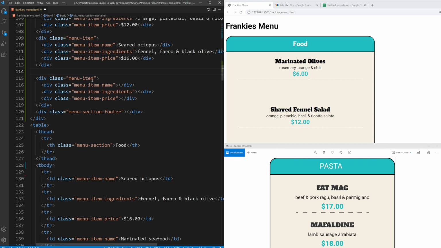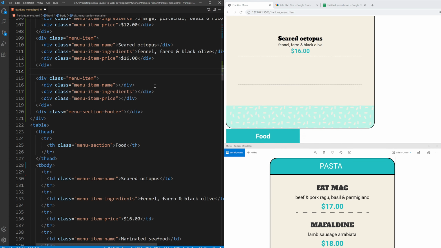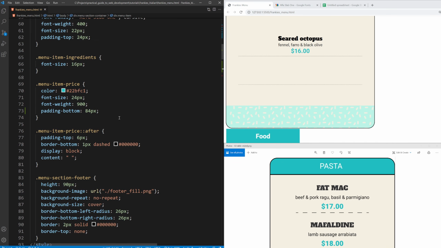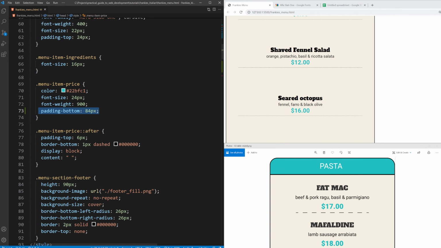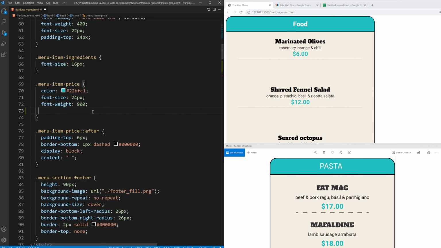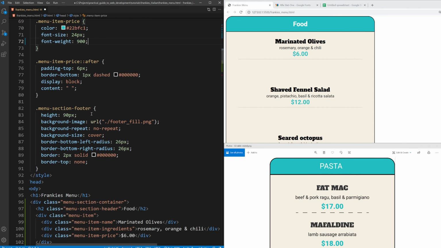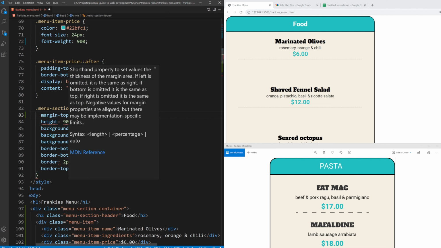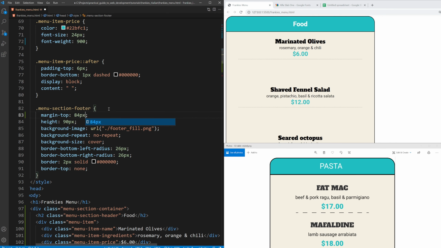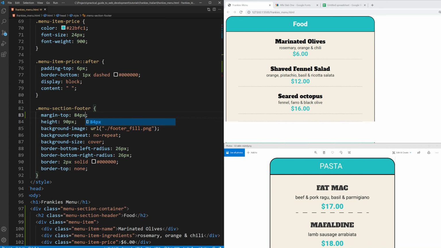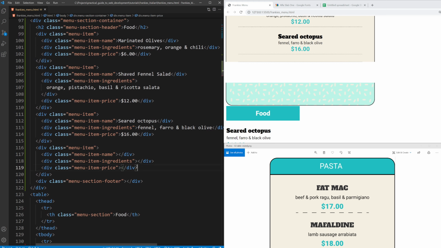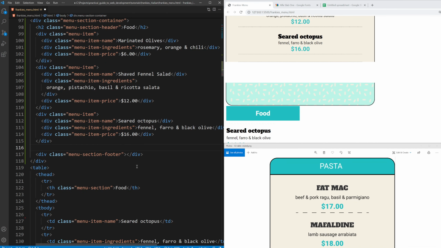One thing I did notice is that we added the spacing on price, which is padding bottom, but now each one of them is getting the spacing. So let's move that down, remove that, and on the footer we can add a margin top for this top, and then it's like so. That means those will be fixed, and I think it is just the empty one that is causing problems. Just take the empty one out for now, see what happens.